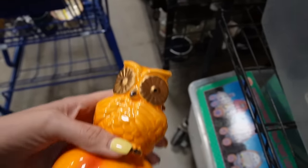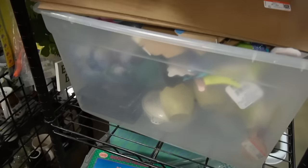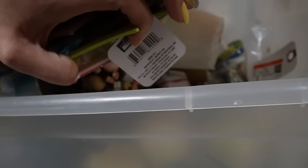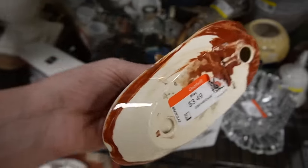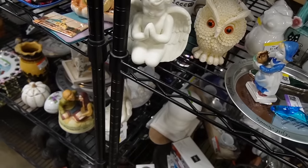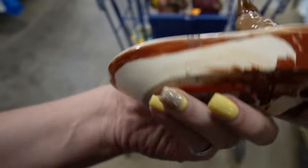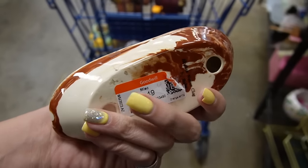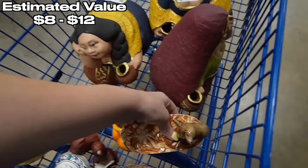I moved the red canisters out because I saw an owl down here that I really wanted to get to. He's one of those potpourri owls — he's so cute. I'll take him. I worked hard to get him out, so might as well stick him in there. Lots of Easter in there. I think that's it for me from this cart. I walked by this earlier, but then I realized this is Alaskan clay. He's got a little booboo on his nose, but that could be touched up with a little black paint. It's that same clay I got when I was in Ohio — I bought the little quails. $3.49 on that. We'll add him to the cart as well.